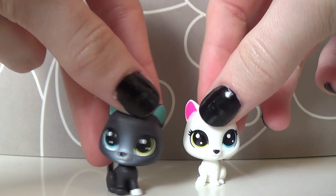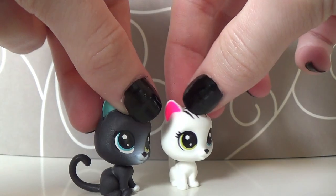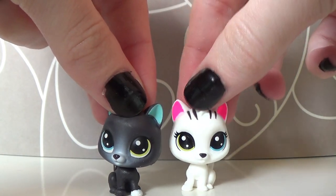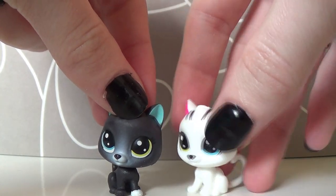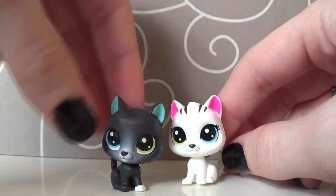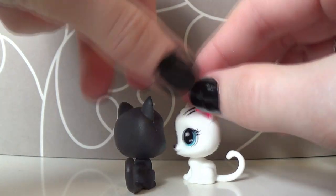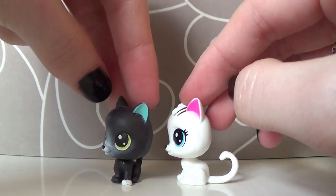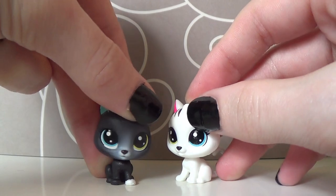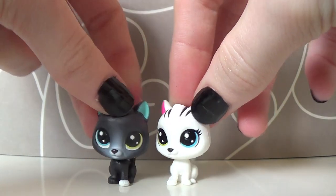I also got this pack of black and white cat twins. So this one is a black little cat with a white paw and some green in his ears, and the eyes are switched just like the dog. And this one is sort of stripy on his head, and it's got some pink in its ears and a little white body. So these ones are super cute too. He's a little turnaround, and I actually think that these two are the same exact mold as each other. So their little heads move, which is so cute, and they look adorable.